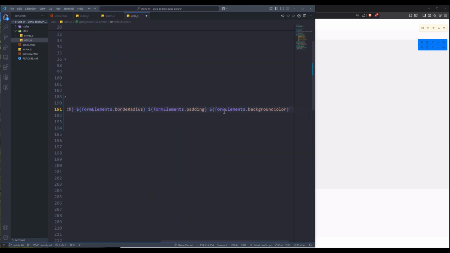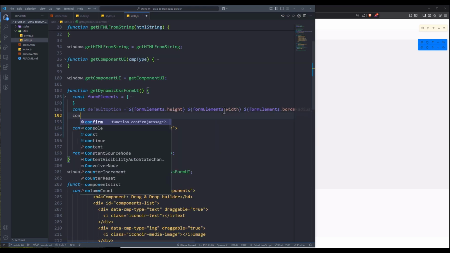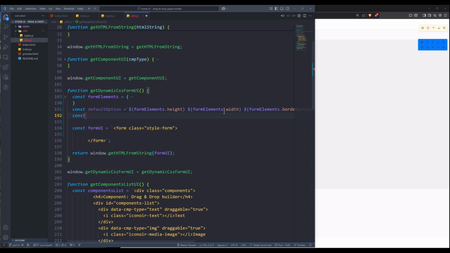Now we'll define options for each component. So we have this text component. So this is the text options, and text options will have all these default options.